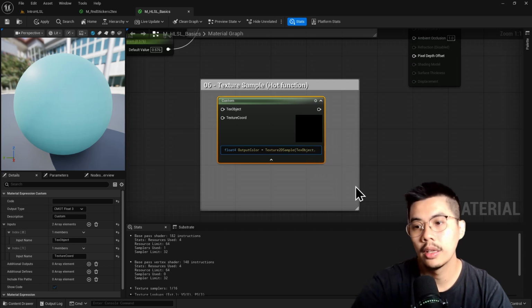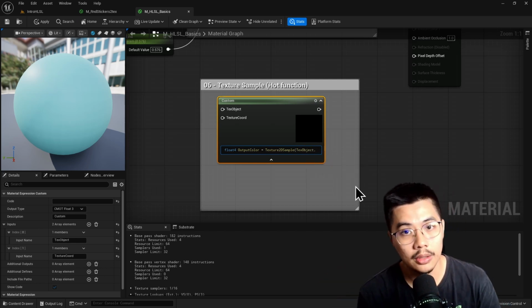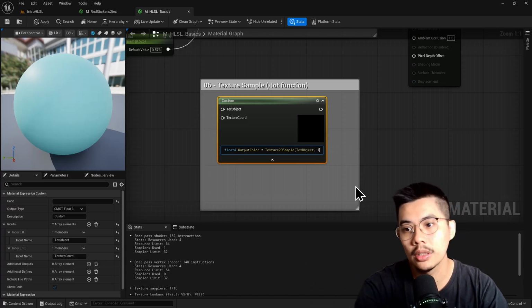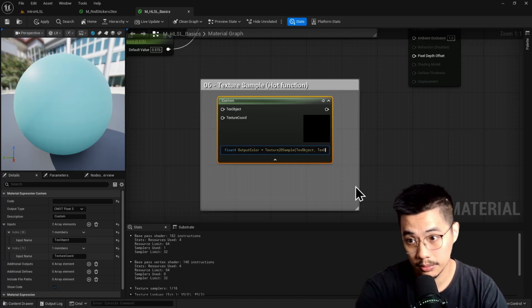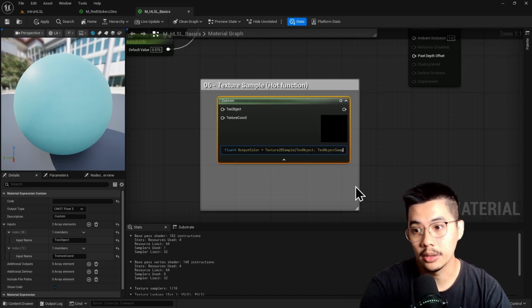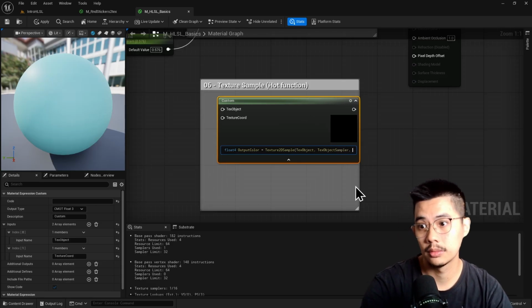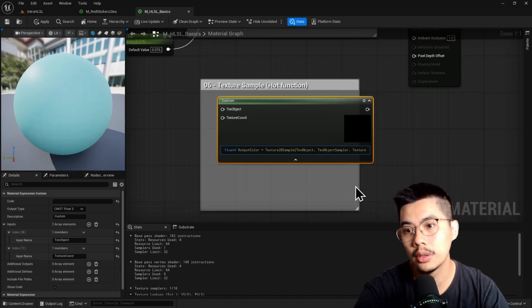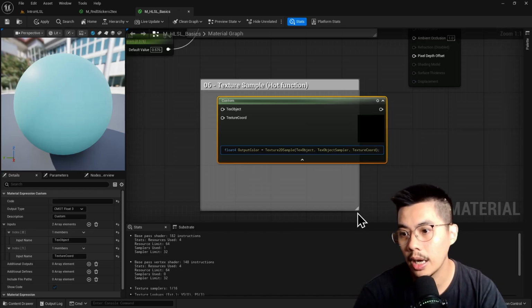The second one, which is the sampler, is gonna look at the first input's name, so it's gonna be text object, and then we add sampler. Finally, we're gonna put texture coord. That's all we got here.